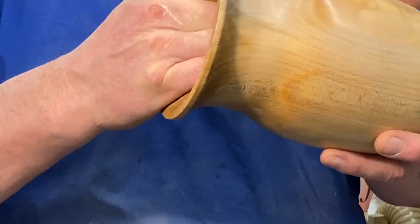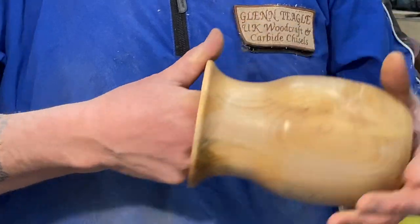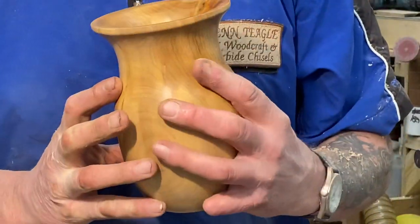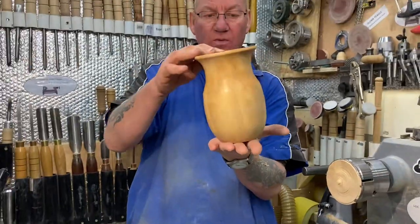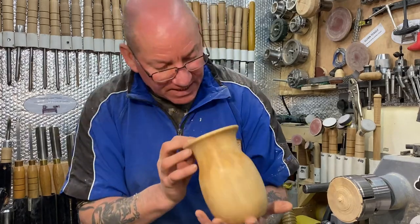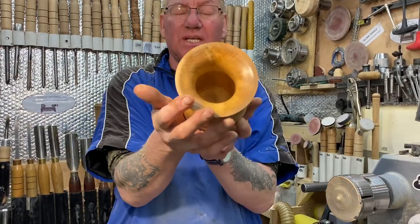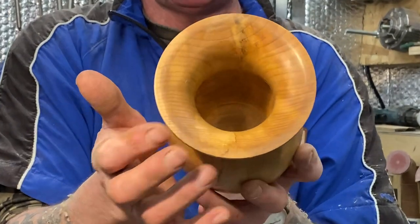We've probably got about 6-7 mil. That's probably about 6 mil, which for a vase this size, I don't want to go much thinner than that. I don't want it falling over. It's just going to have probably some dried flowers and that in it. I couldn't get any wax right on the very bottom, but I did manage to clean most of the bottom up. Okay. So there you go, guys.